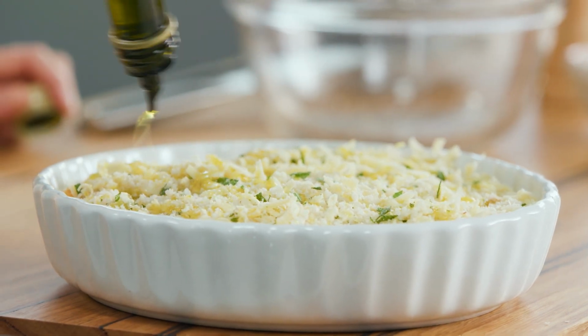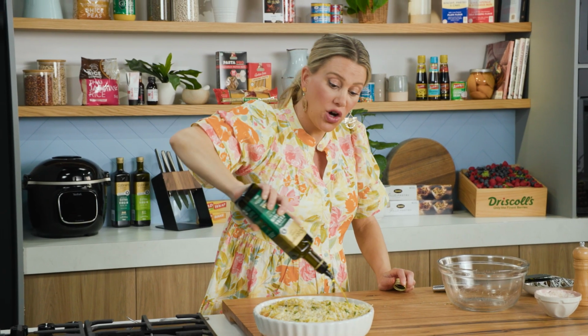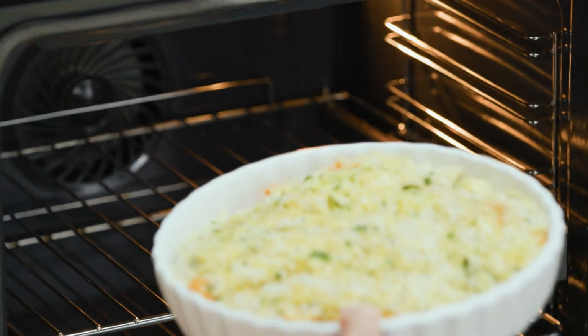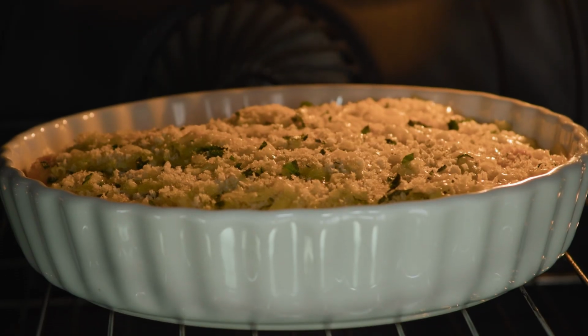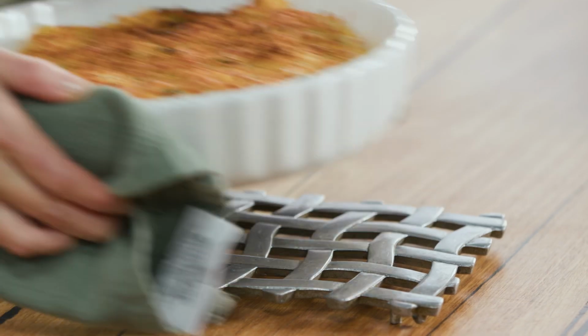And you want this to be quite a hot oven. You can even have top heating and then the fan on at the same time, so we get that pumpkin warmed up again and also that crisp top. So we say 220 degrees, and that's going to cook for about 20 minutes, or really until that's perfectly golden brown.